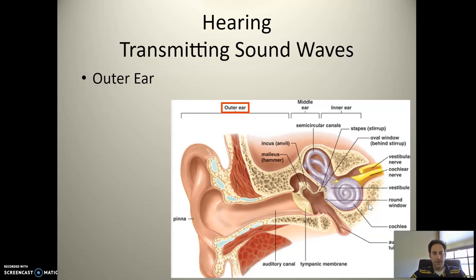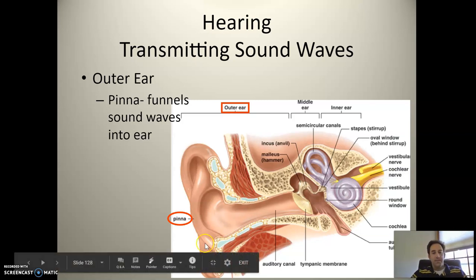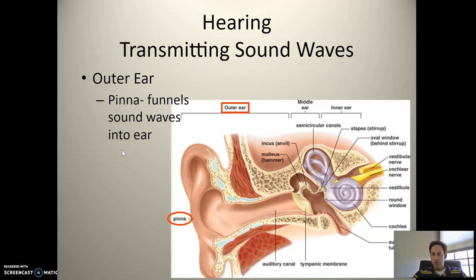We're going to start with the outer ear. The most obvious structure is what you probably think of as your ear, which is this right here. That is called the pinna, and its job is to funnel sound waves into the ear. As those sound waves are moving, your pinna collects them like a radar dish and funnels them down this way. We may not appreciate our pinna very much, but think about when you're having a hard time hearing somebody. You're like, huh? And you expand the range of your pinna. Or you might think of your dog. If your dog hears something in the distance, its ears move as it tries to figure out where that is. So that's the pinna.